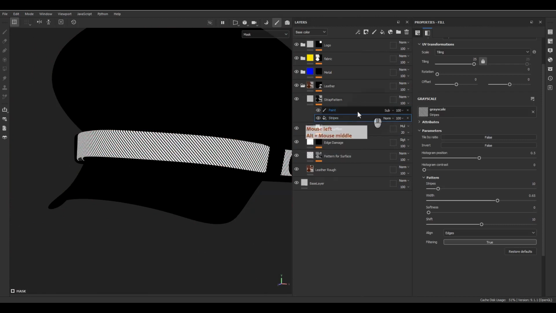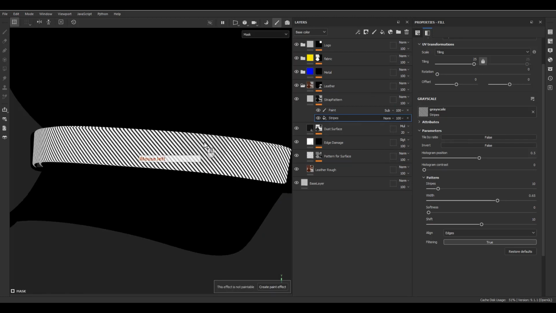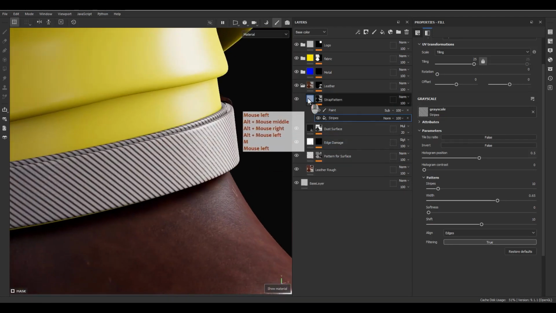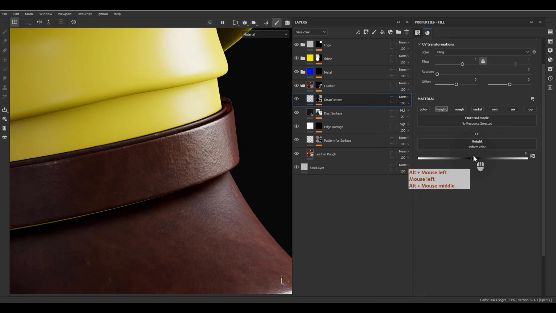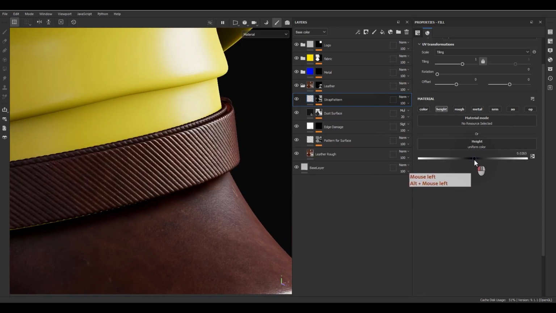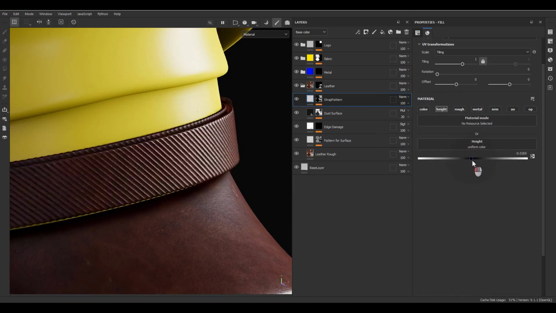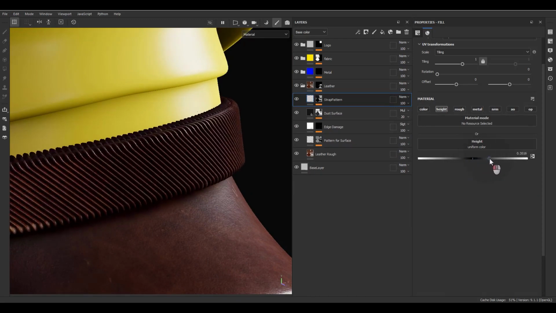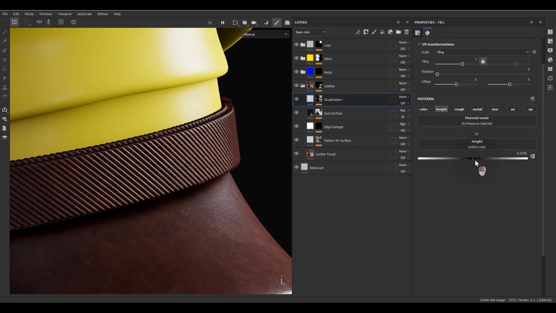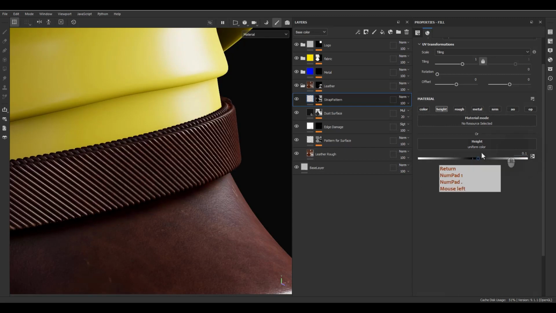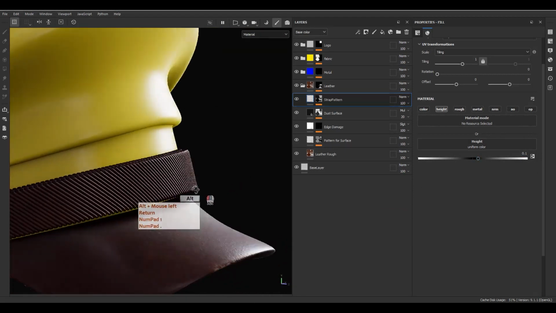So we should keep subtract on the top, and we are going to add more detail under the paint layer that we subtract the area that we don't want. So this is good. Let's go back to the material mode, and here I just need height, and we can increase the height amount. As you can see in the viewport, you can see the result of the displacement, right? So I think this amount is good.